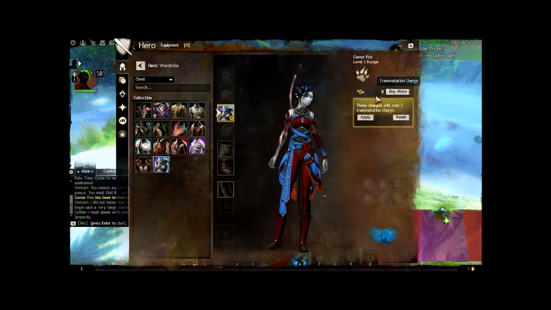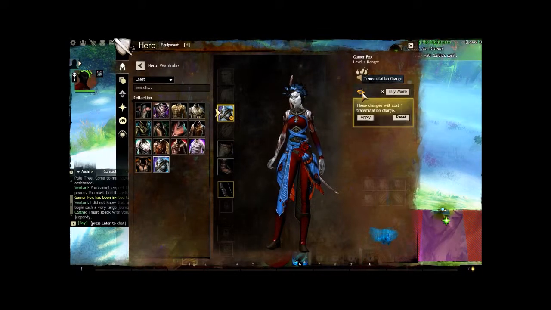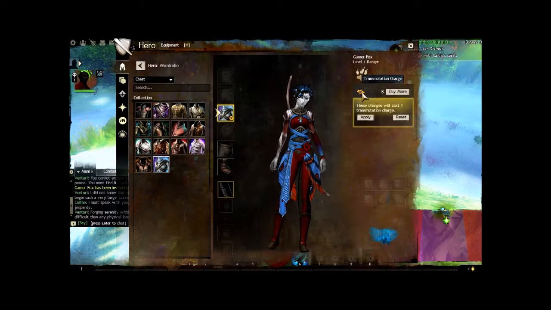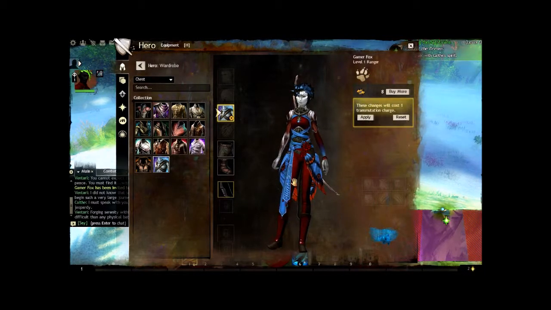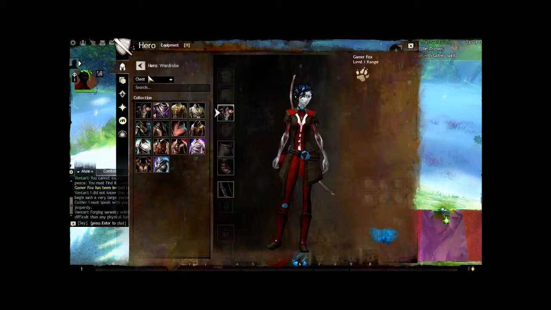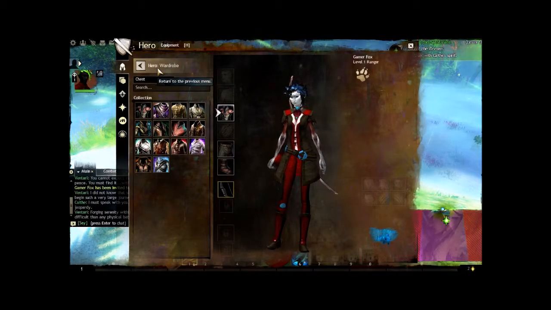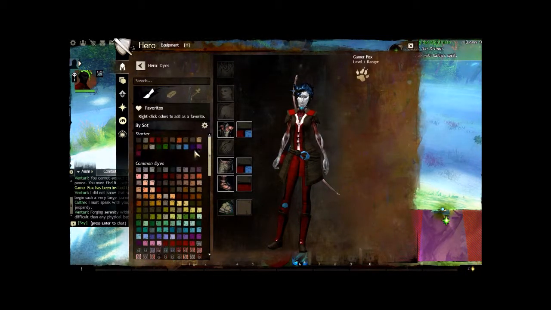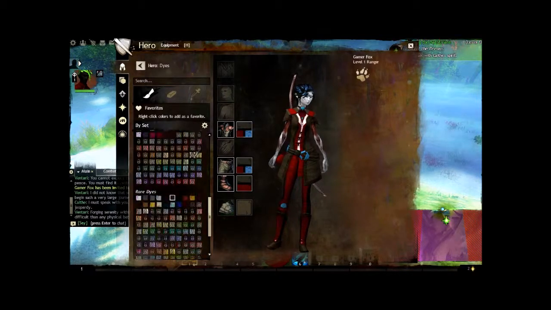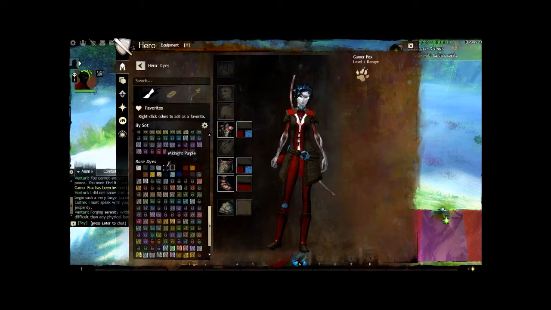And over here, you see I have a transmutation charge, I think. If I were to use it, it would permanently stay as that, but I don't use those until I get a character that's level 80, as it's just a waste. Anyway, dyes are next, which is where I mainly want to come, as you can change the color of your armor.